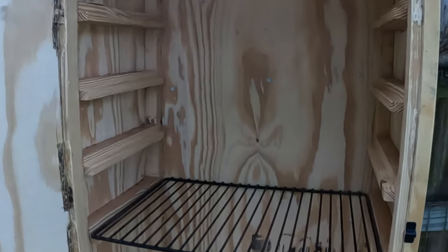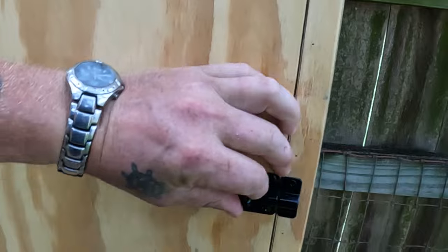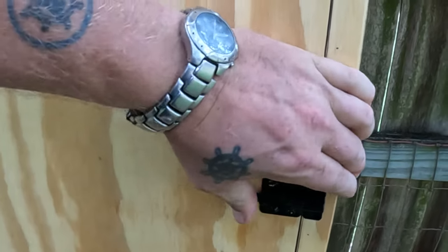Right now I'm going to season it to discourage red wasps from moving in. Hopefully that'll deter them. And we're going to get her closed up here. This one's cheap. I need 2 hands for that one. They're latched up. Okay, once I got smoke pouring out of this thing, I'll come back and take a look and give you another look at it and see how well she's doing on the temperature as well. Be back in 2 seconds.